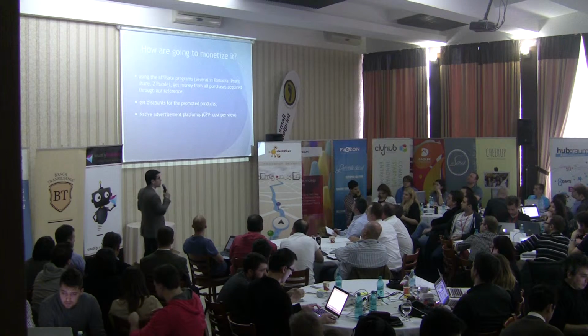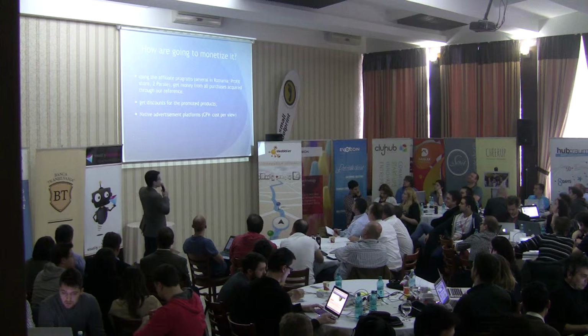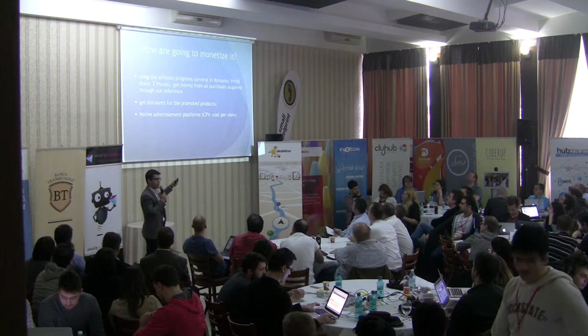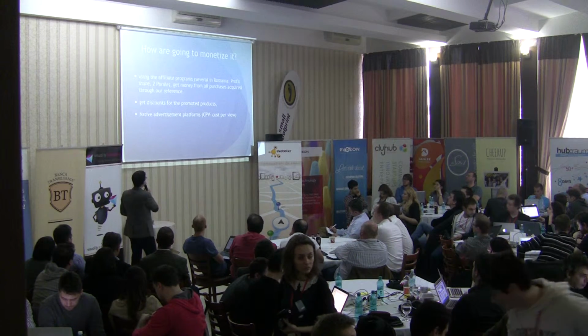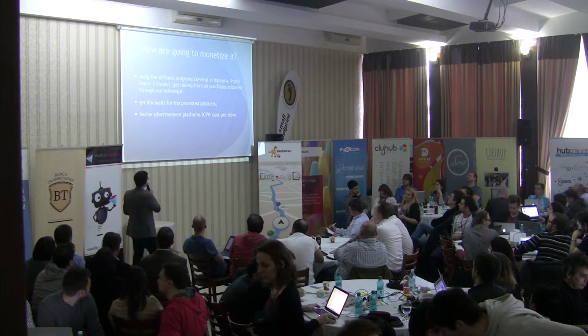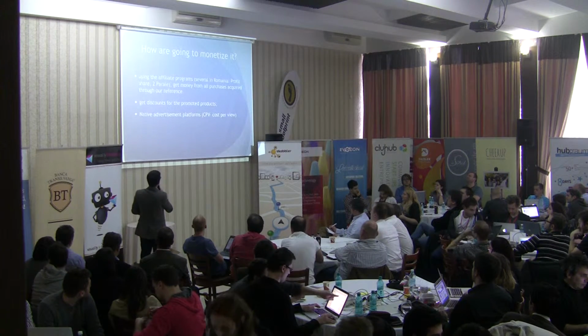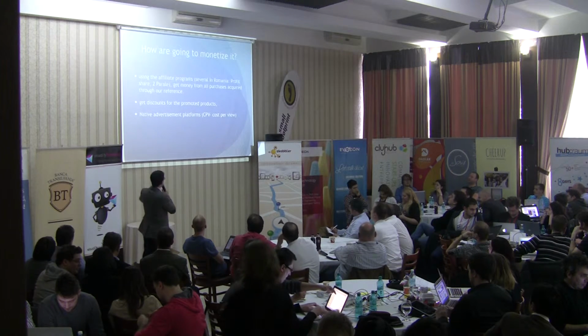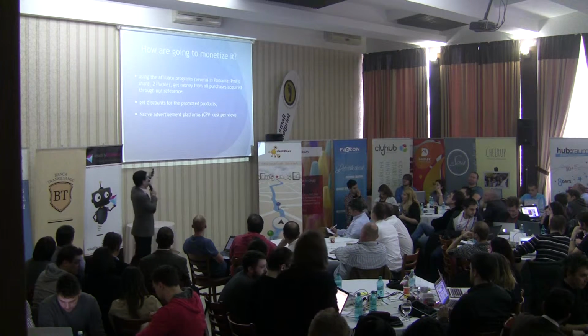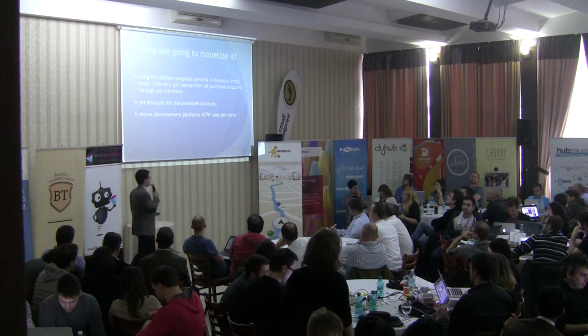Okay, how are we going to monetize this? We're using the affiliate programs that already are out there, like, for example, profit share to Două Parale, and get money from all the purchases acquired through us, and get discounts from the promoted products, eventually from our partners. And we also thought about native advertisement platforms, like cost per view.